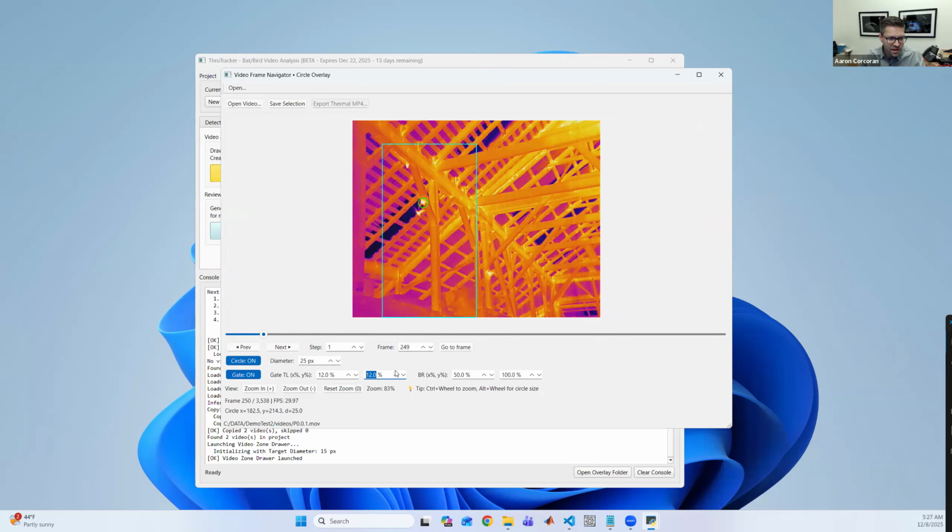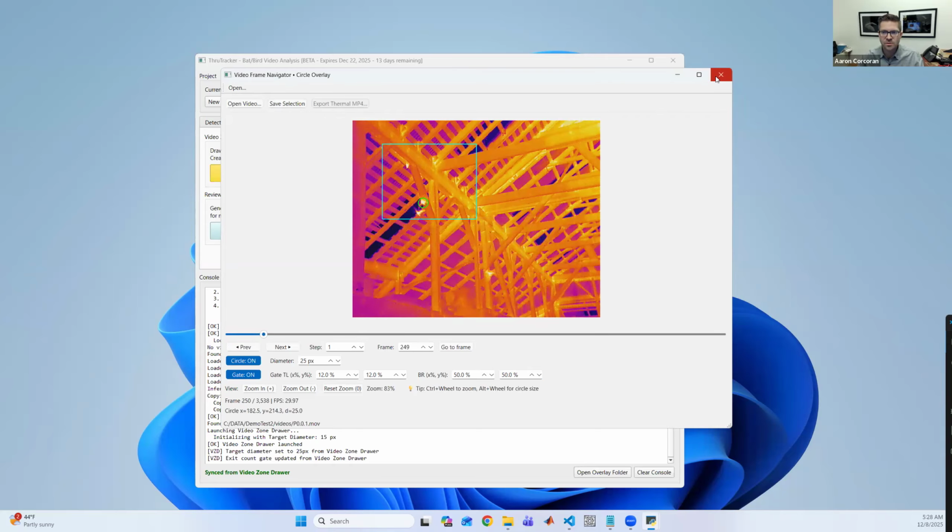So I'm going to set the upper left corner to be about 12% from the top left. And then the bottom right, I'm going to keep that right side at about 50% into the image. And then the bottom half, I'm going to also set at 50%. So now I've defined my box here. I'm going to be counting bats. You don't have to count a bounding box if you're just looking at different events, but for counting purposes, if you're looking at a roost, I would recommend this approach. Okay, so now I'm going to save my selection. It's going to ask me if I want to confirm those values. I'm going to say yes.